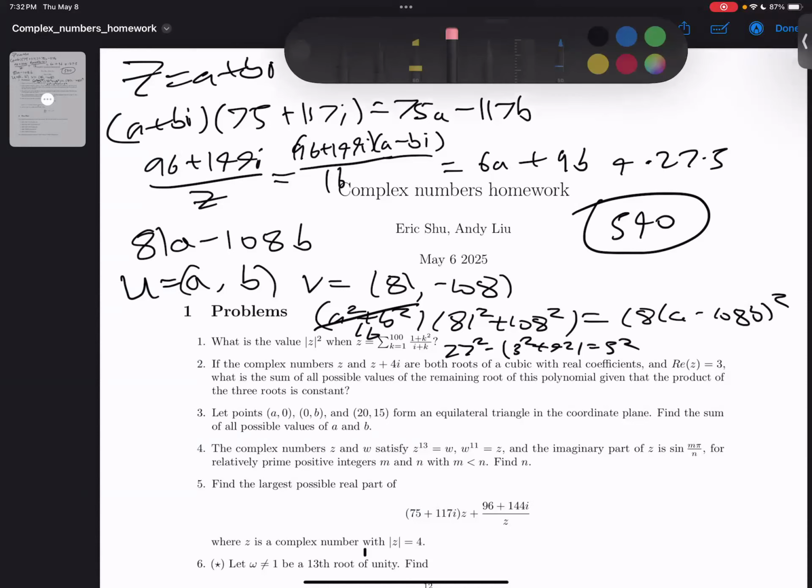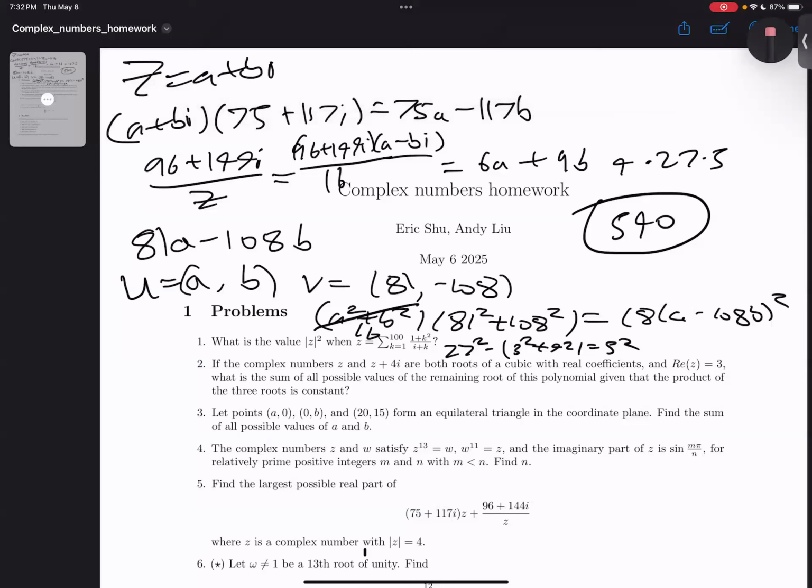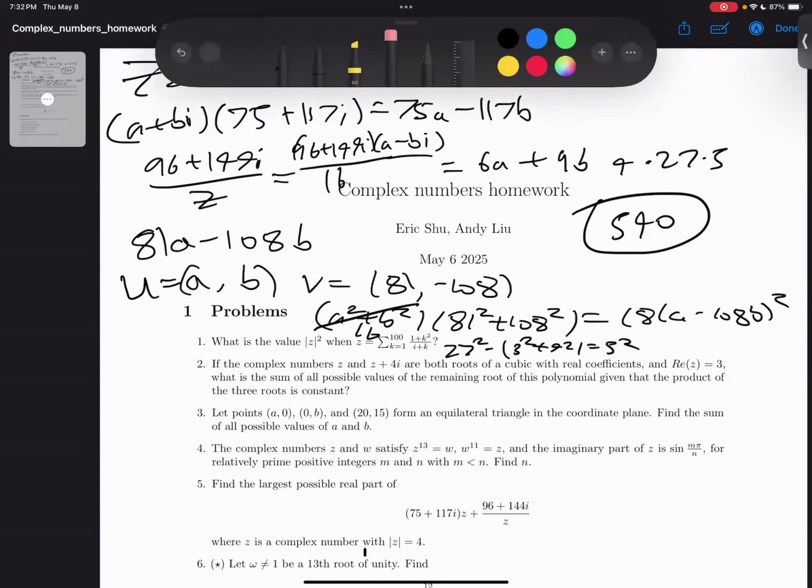I think we should cut the other 5 minutes out of the recording. That's kind of sad. Wait, is the answer 540? Yes, it is. Okay. Yes, it is 540. I solved it, AIME number 7. I'm so good.